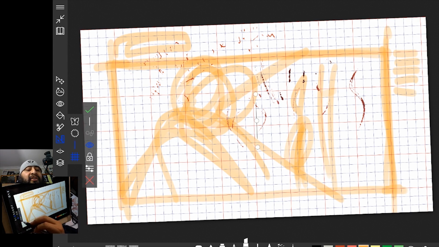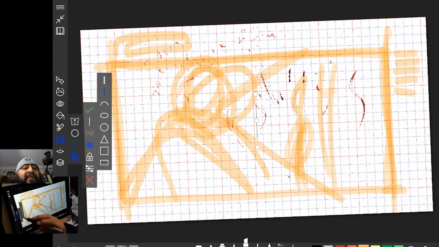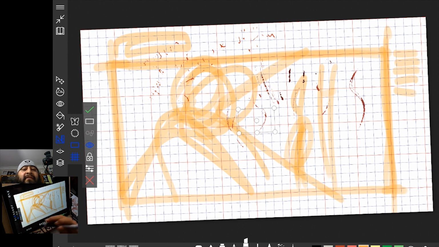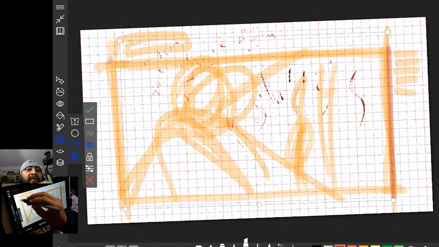Here we have our rulers and shapes. So I just turned on the rectangle, and I can move the edges to size it down. Let me change the pen tool color, so then I can go here, and then bam, I make a line here. Let's see, where's the other one?